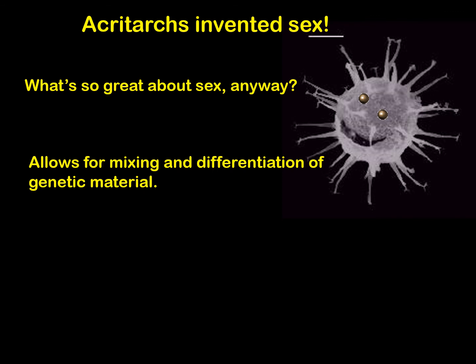Okay, Acritarchs didn't clone themselves. One Acritarch would bump into another Acritarch and they'd chat each other up and have a baby Acritarch that was a little bit like mom, a little bit like dad, but something totally unique. And just like we talked about when we discussed the theory of evolution and natural selection, that variation drives evolution. Variation is the matrix of evolution.